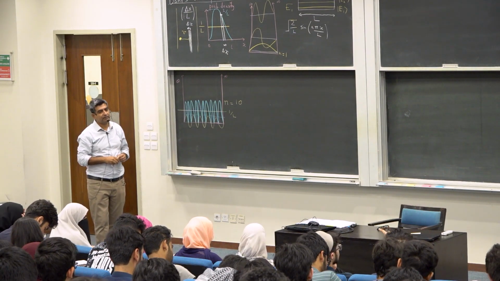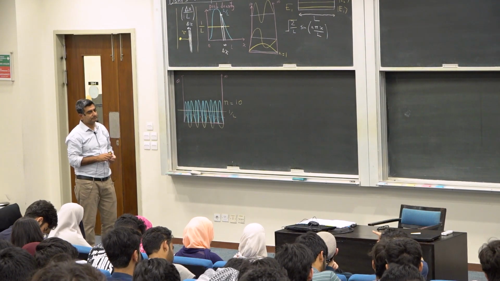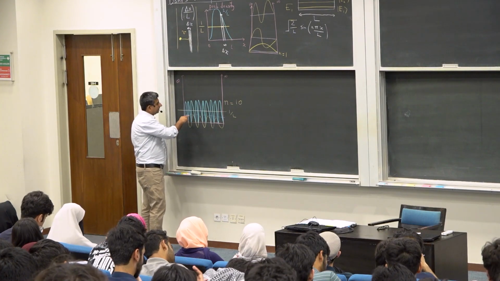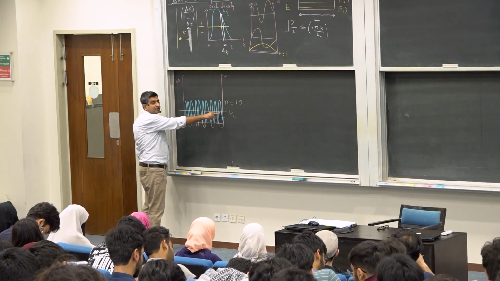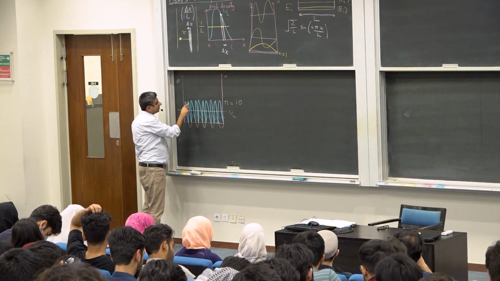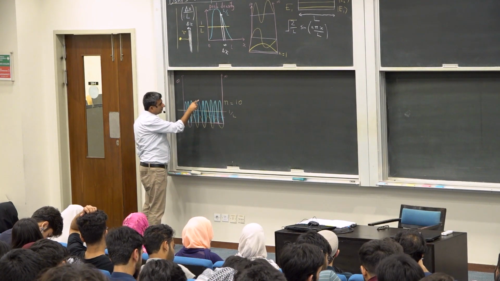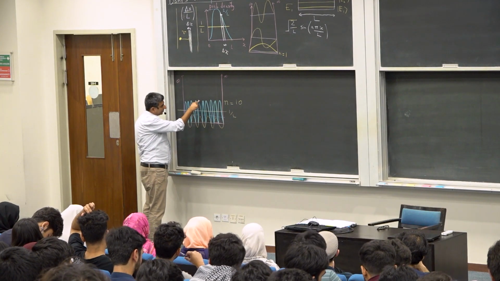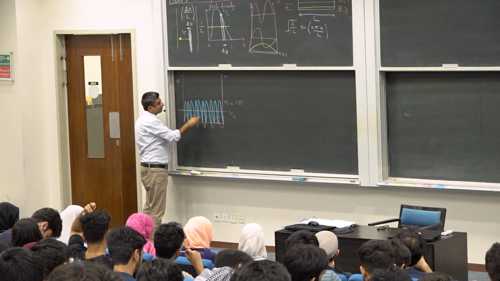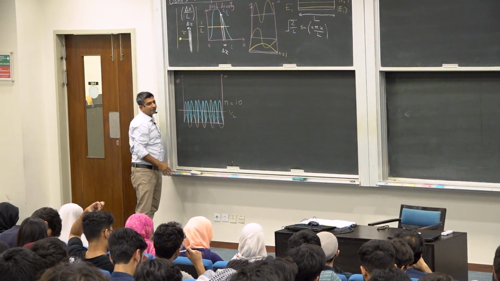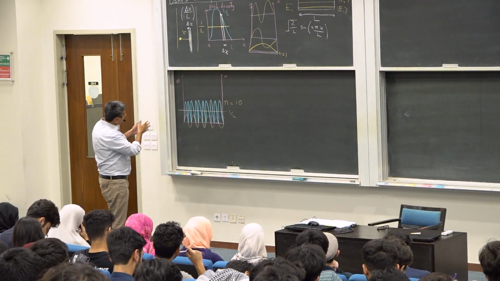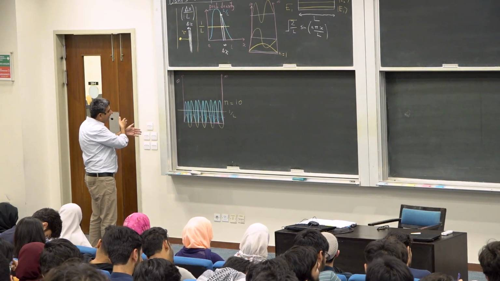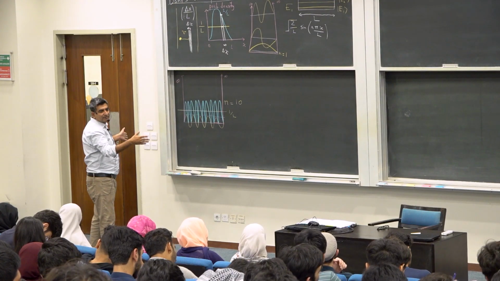Yes, please. Can you repeat what the average of the blue result would look like? The average of the blue will actually look like just 1 over L, because these are closely spaced lobes. So the overall height is 2 over L. This is 0. So the average of 2 over L and 0 is 1 over L. So on average, if you were to find out the probability of locating the particle anywhere, the results will look very similar for the classical and the quantum world.